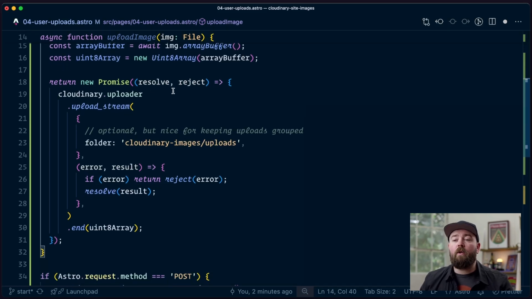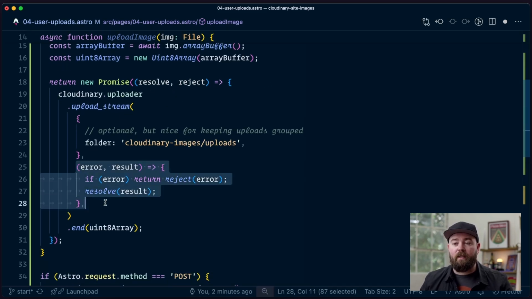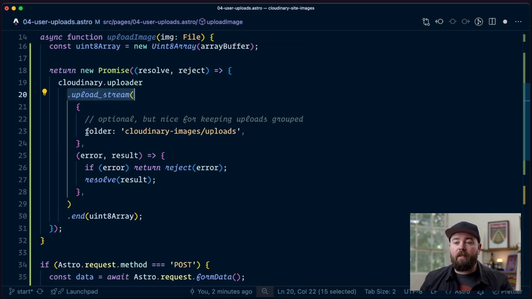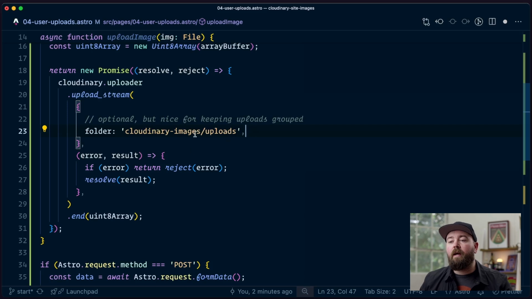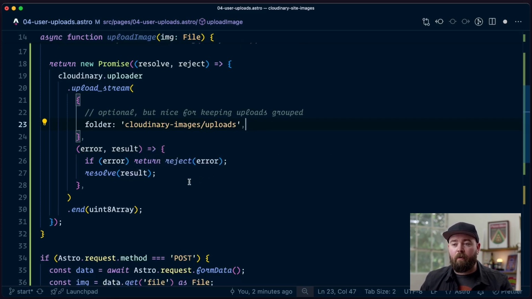Next, we're going to return a new promise because the Cloudinary uploader has a success function. We call the upload_stream method. Inside of it, we're going to tell Cloudinary that we want to store any uploaded images in a folder. Now, you don't need to supply a folder. You could leave this blank, but it is kind of nice to know that you can go to one folder and see everything that's been uploaded to the app. And then we get this callback function. And if there's an error, we reject the promise so that we know something's wrong. If we get a result, then we want to resolve the promise with that result. And finally, we do .end and we pass in that file data so that we can upload all of that to Cloudinary.